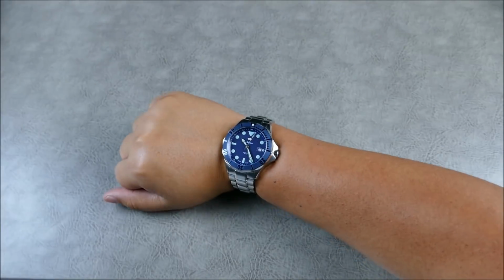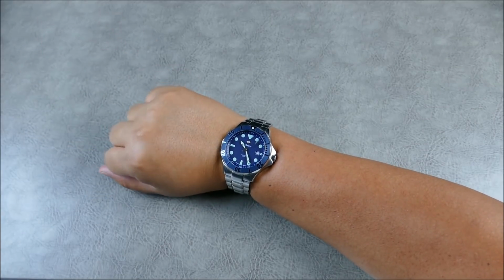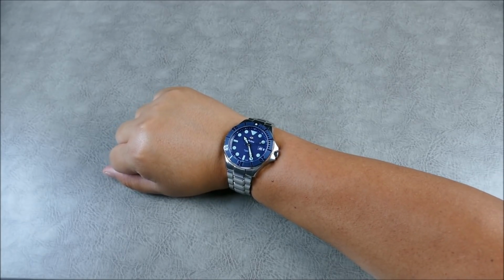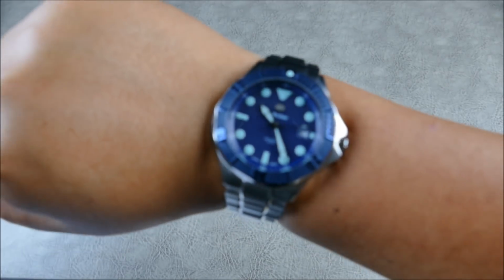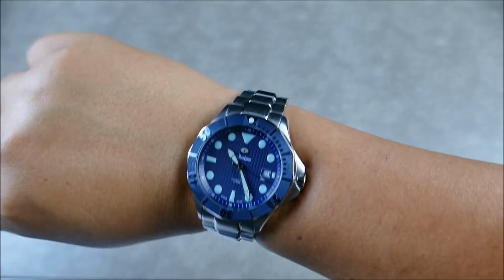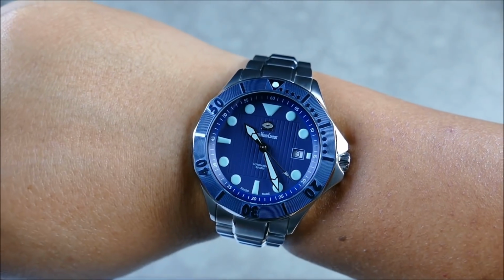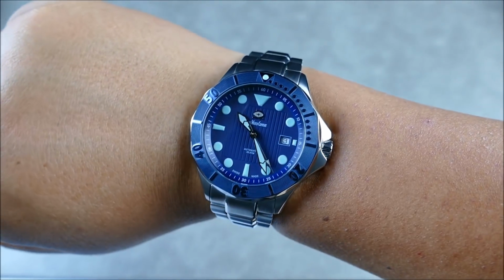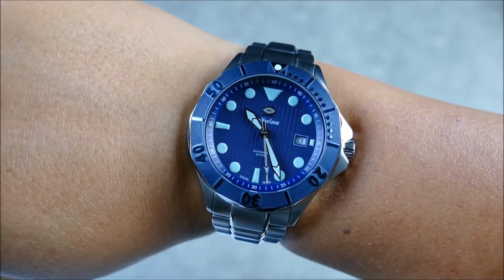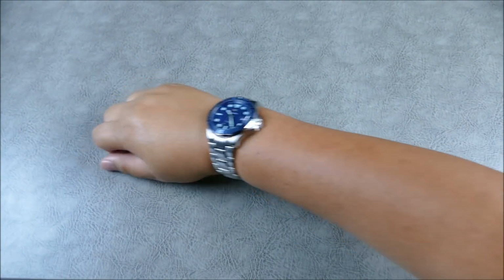Okay, as you can see on my 7¼ inch wrist, these 44 millimeter watches actually were really nice. I was really surprised that they actually are 44 millimeters wide, because the way that they wrap around the wrist really nicely makes me feel like they wear a lot closer to a 42. Even up close, with the distortion you're going to get from the camera lens, it doesn't really look too oversized, and it especially doesn't look oversized when you actually get the whole arm in there.